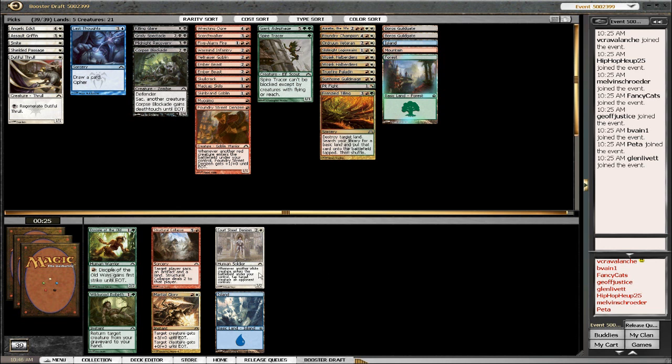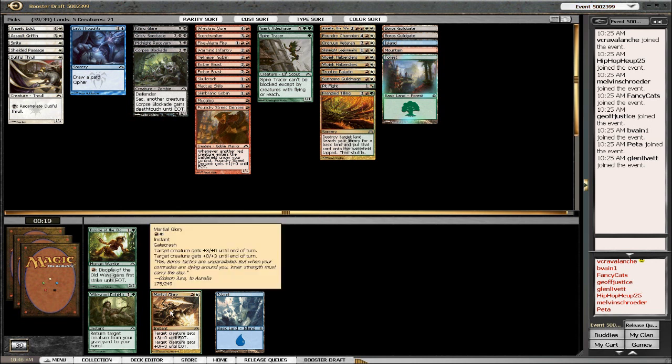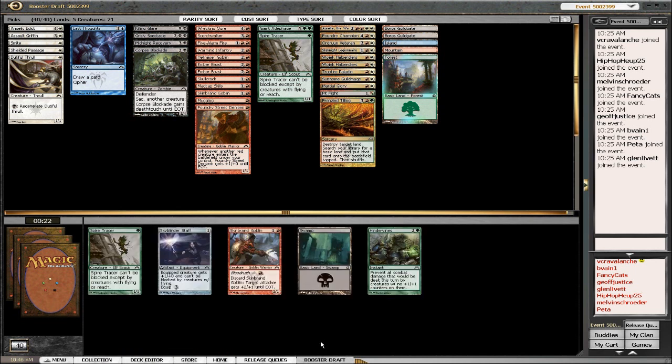Alright, I think the Court Street Denizen is better than the Glory here. Works for our double striker though. Maybe I'll go 1 Martial Glory as another combat trick. And we will go ahead and take the Goblin here. It's looking better and better with now 2 double strikers.